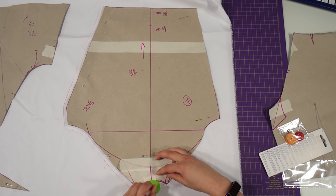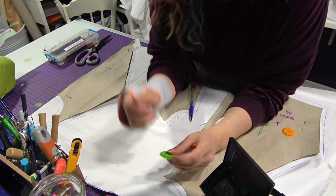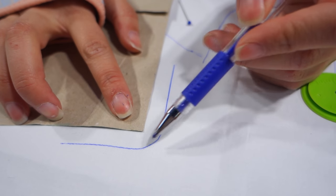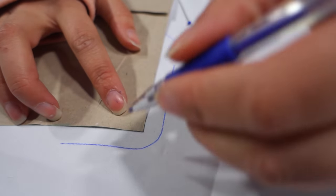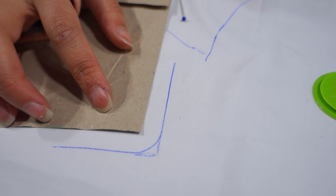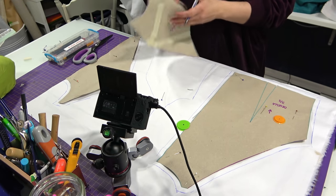Oh my god, it works. It's kind of weird when you're reaching the edge of the thing and sometimes it pushes the pattern away that you have a curve here, but it's not really a problem. Just complete the line there where you want it. And it's amazing. I love this so much.